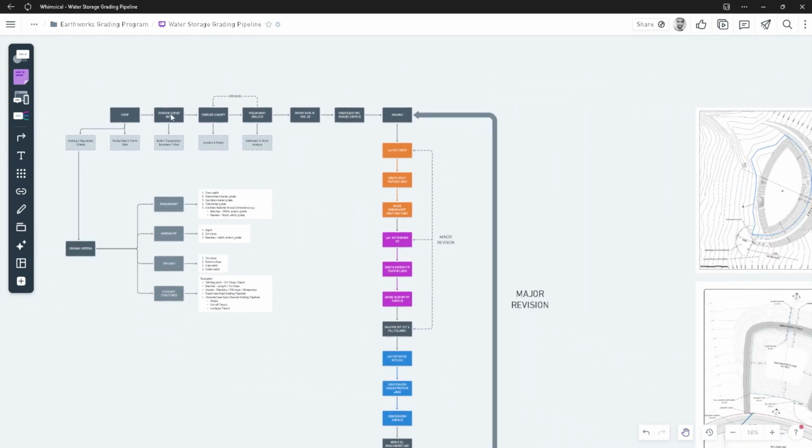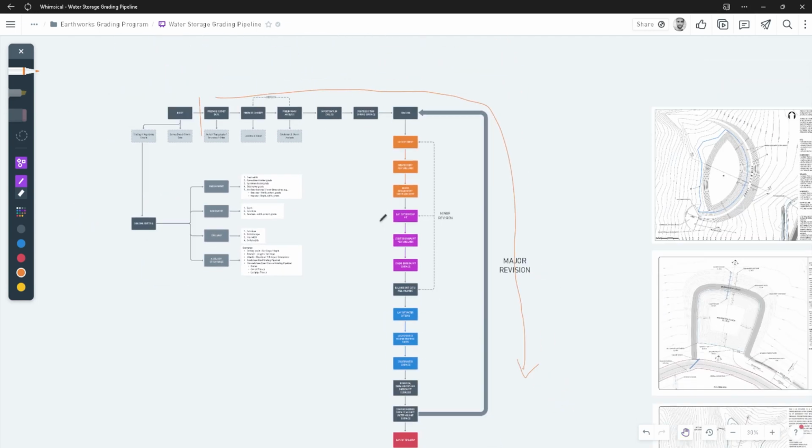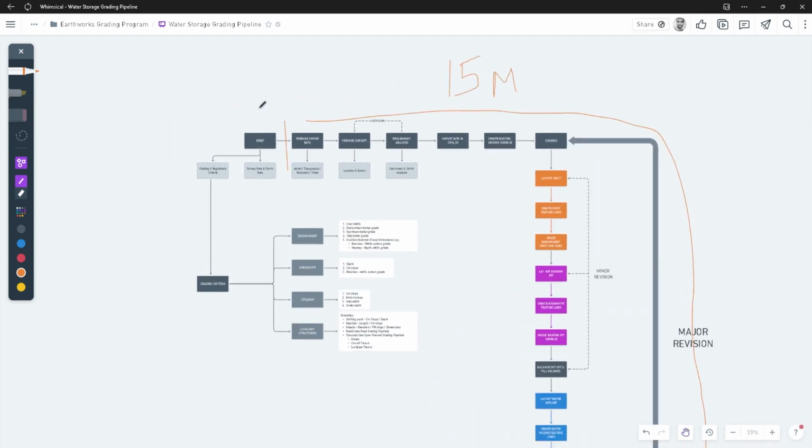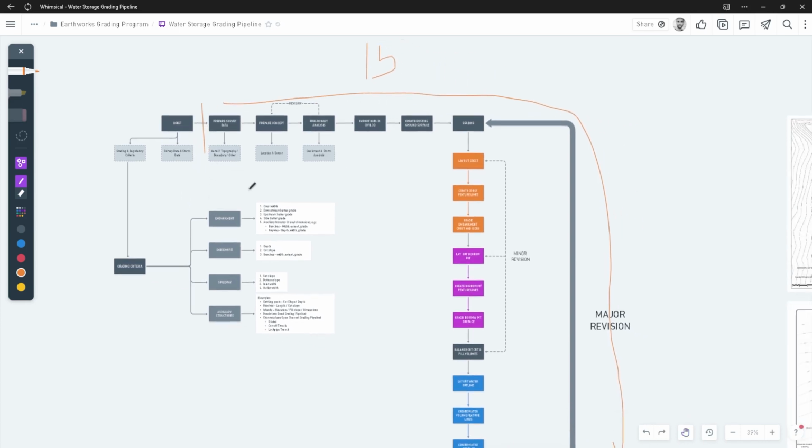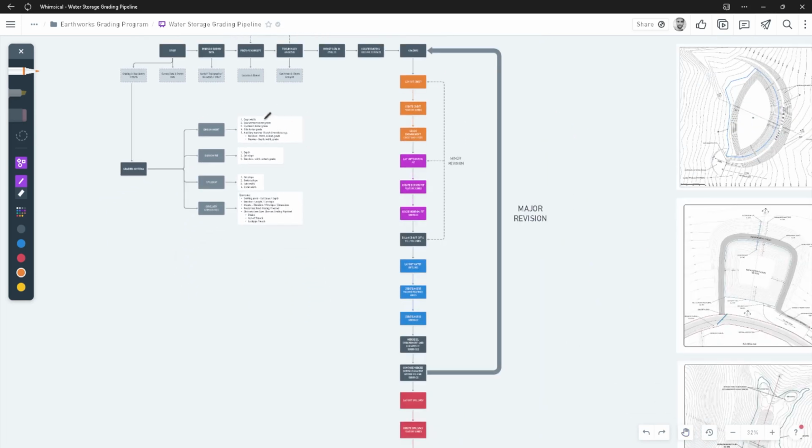All of this stuff from this point on, so from here, let me draw some, from this stage all the way down, all of this stuff may take something like 15 minutes to actually go through all of this. And this stage may take many days, even longer than that, depending on who you're actually working with and how fast they can look for that data and provide you with that.